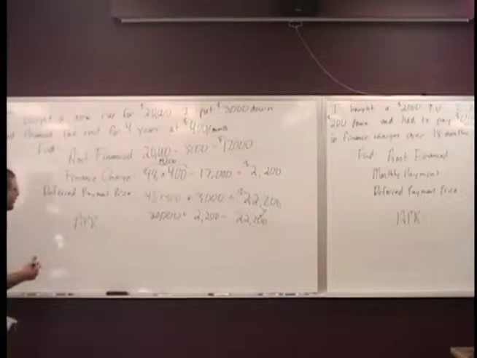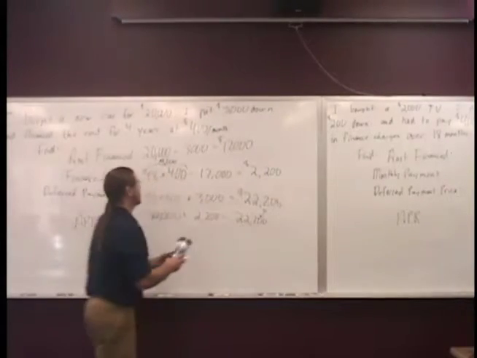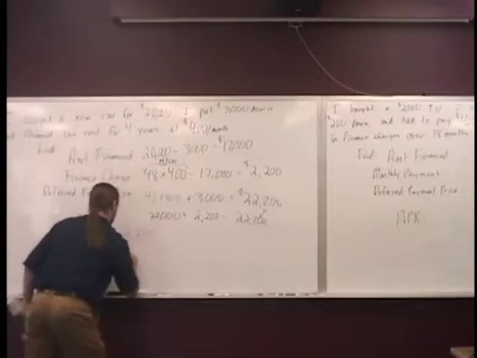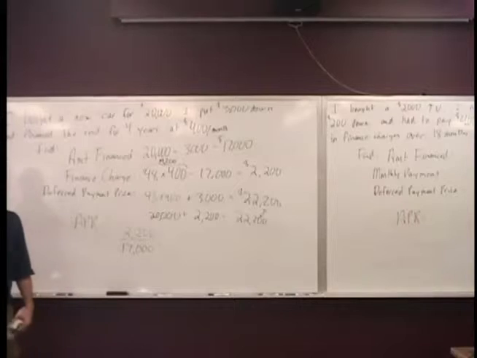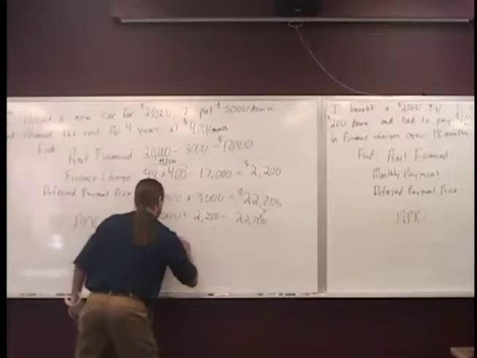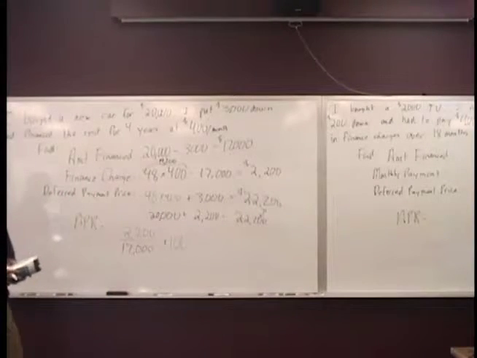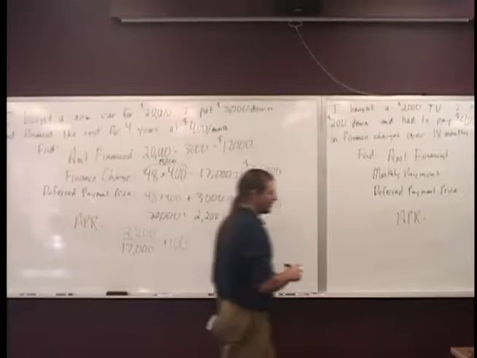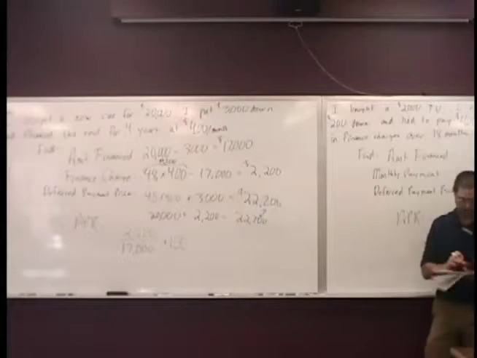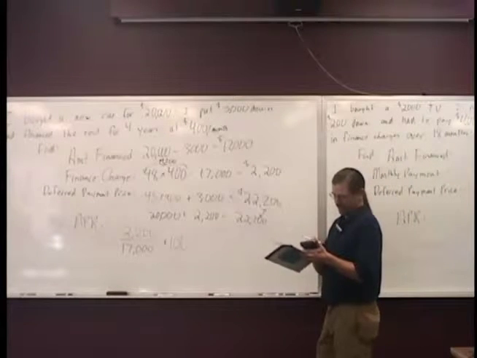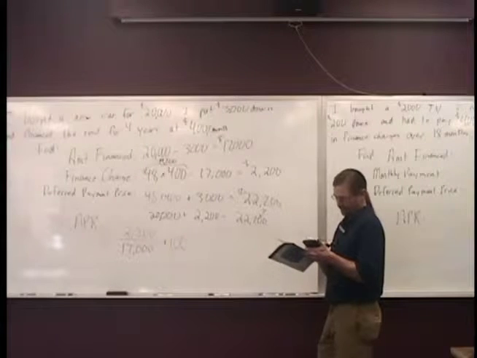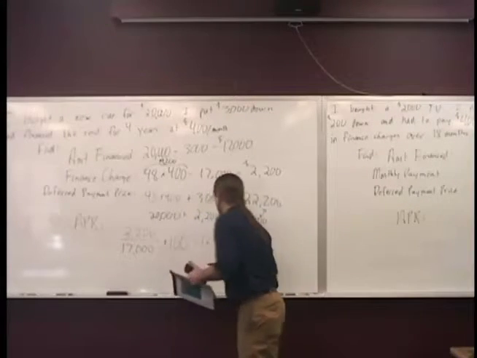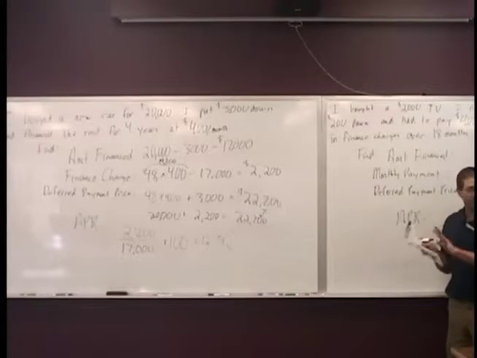So remember that the way you do the formula for APR is that you take your finance charge divided by the amount financed. So finance charge over amount financed, and then technically times $100, or times 100 per financing. Round that number to the nearest hundredth. So 2,200 divided by 17,000 times 100. This number is 12.94. And the idea, again, is that you're looking for the numbers in the table that are closest to that.